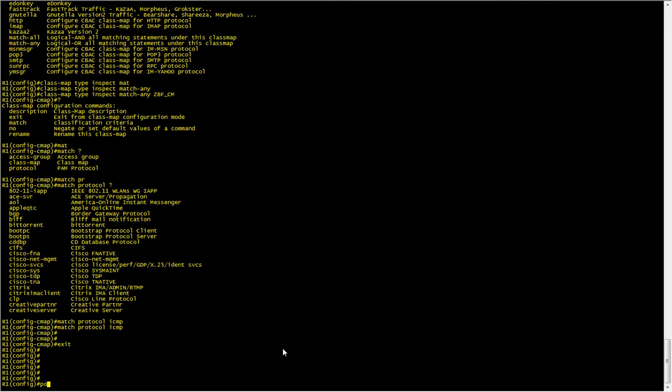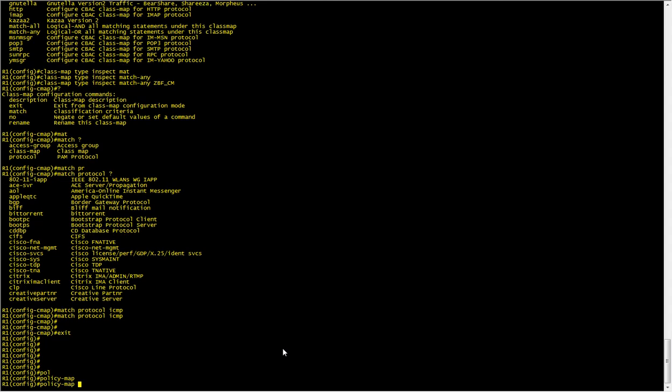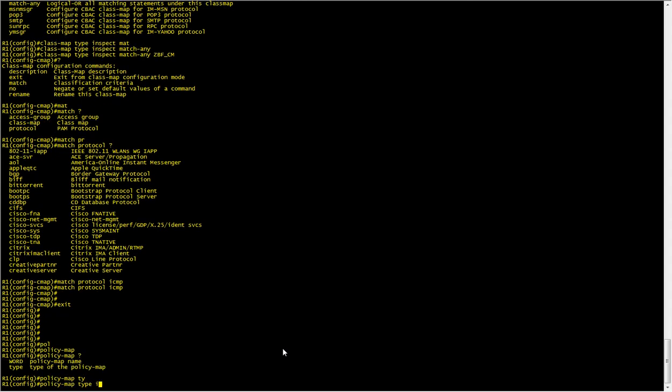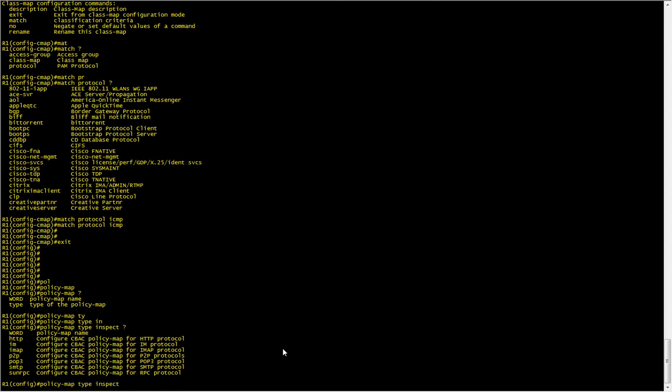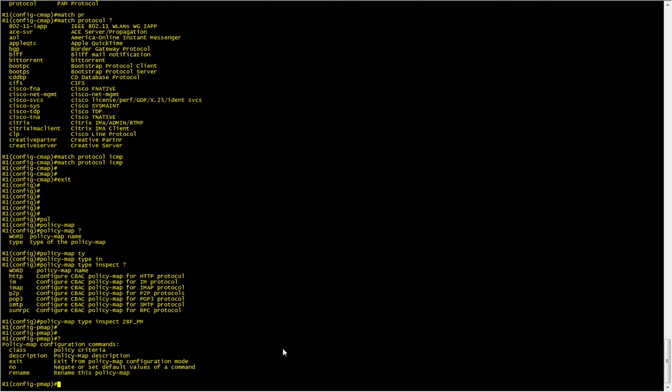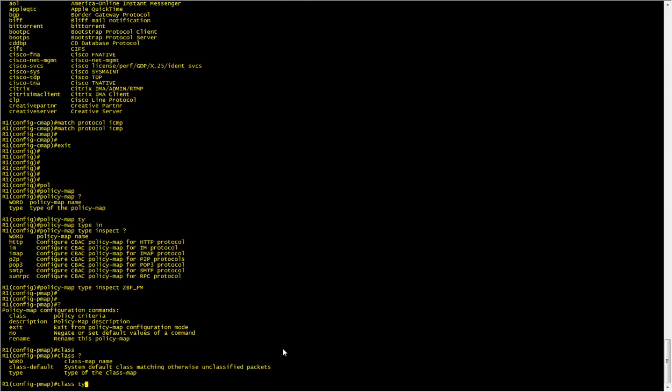Now we create a policy map. This is also going to be an inspect, and we should call it zone-based firewall policy map. We need to refer to the class map that we have just created.